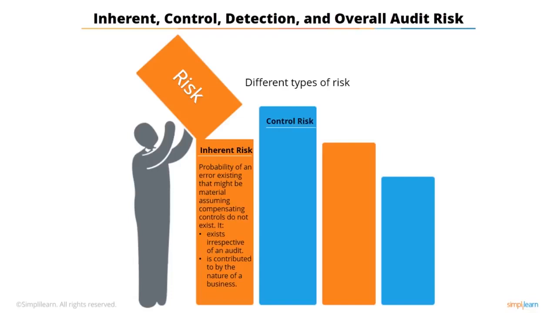Control risk. Now, formally, that is a probability that a material error exists which will not be prevented or detected on a timely basis by the system of internal controls. Put another way, you either lack the appropriate controls to detect an issue, or the controls won't detect it in time, or there is some difference between what you would like the control to do and what it actually accomplishes. Then we have detection risk.